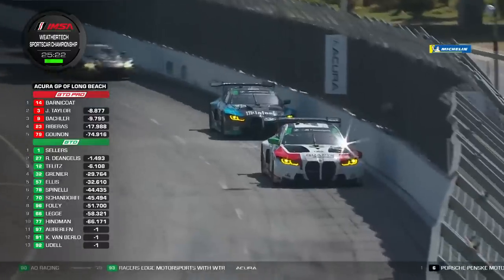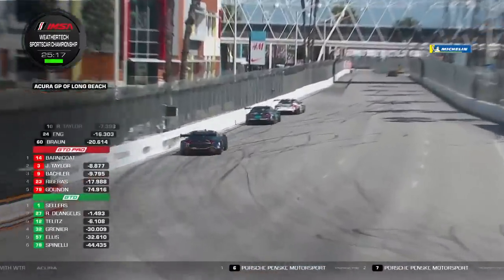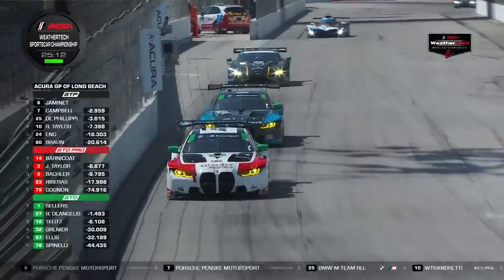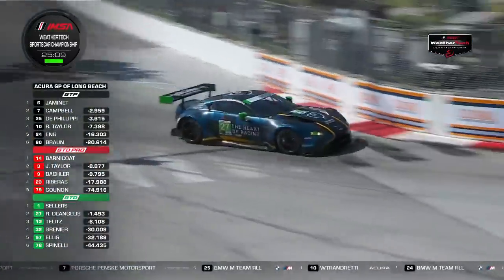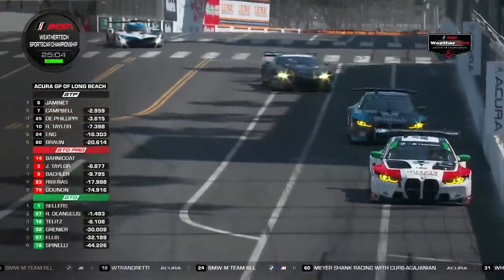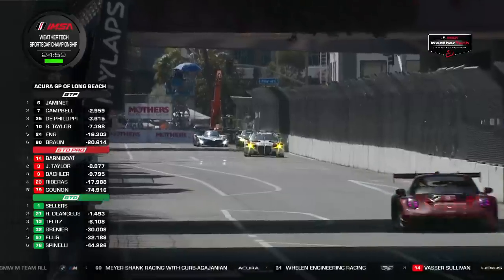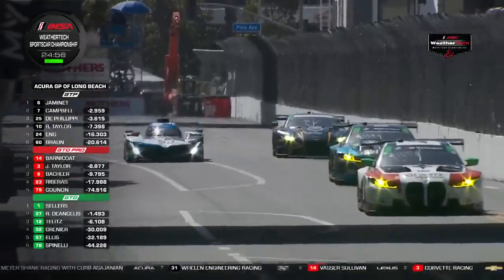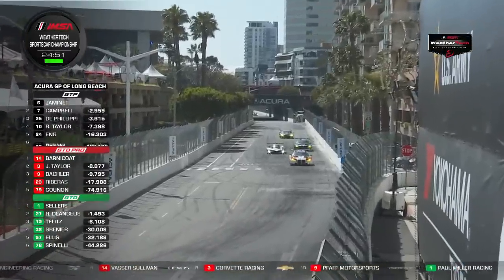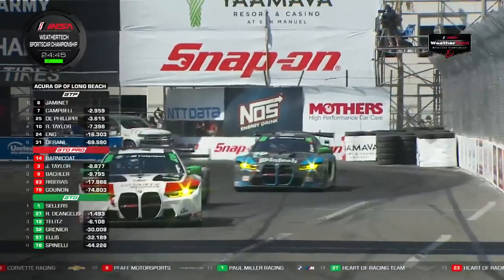That number 66 car, by the way, did change tyres before the start of the race. One or two teams in GTD changed tyres before the race. The other one being the number 77 car, and because they were bronze rated drivers that qualified the car, it was in Catherine Legg's car, Sheena Monk in number 77, it was Alan Brignoles. Because they're bronze drivers for this year, there is no penalty other than moving to the back. They can still at least keep their points from qualifying, and the reason for that was because they only lost a position or two on the grid, but it gives them more options during the race.